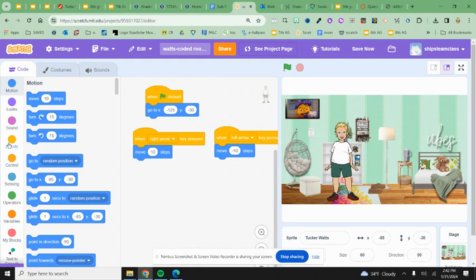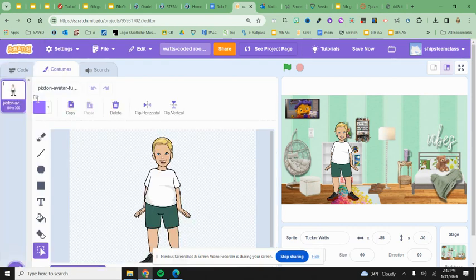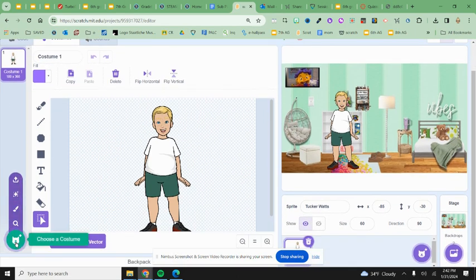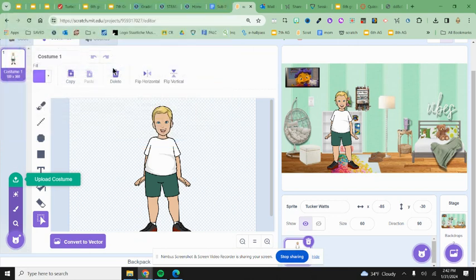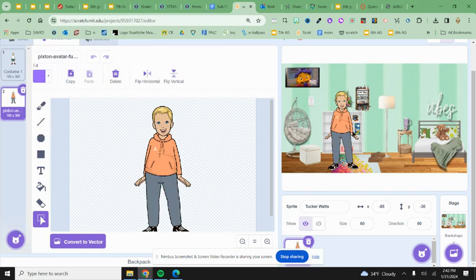Next thing I'm going to do, I am going to come over to the costume tab up here at the top of my screen. I'm going to rename the costume that he's in. It has this lengthy name in the text box. Simply call it Costume 1. Okay. And then you're going to come down to the bottom of the screen where this cat is on the left-hand side, upload a new costume. For this one, you do have to go to Pixton, change the costume your character is wearing, only the costume. So just change his outfit. I already have that done.